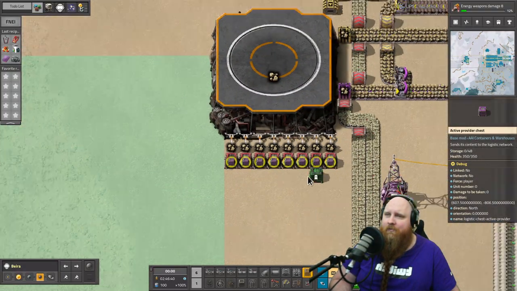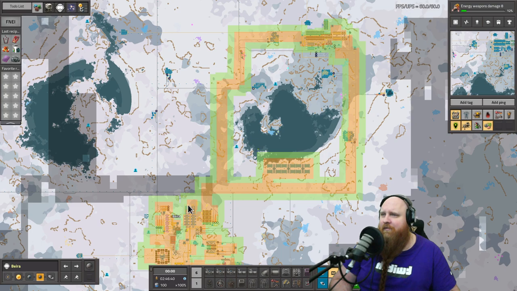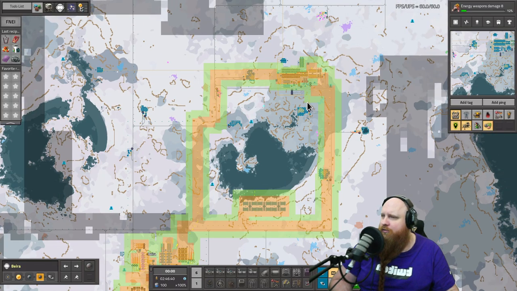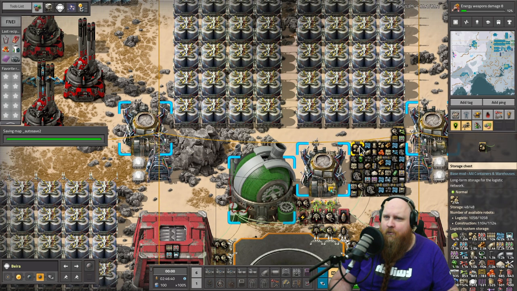Same for these over here. Turn these into active providers, so the bots will pick up the stuff that's coming from over there. The bots do have to fly a bit to get there. We do have, well, a bit of a donut network over here. It should be fine for the bots. They should be able to get over there. Good. Perfect. All right. That will mean that we'll bring it over here into storage.